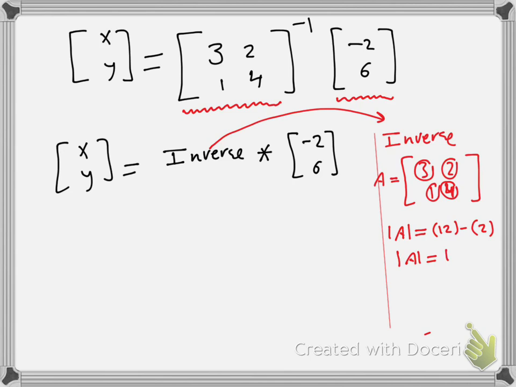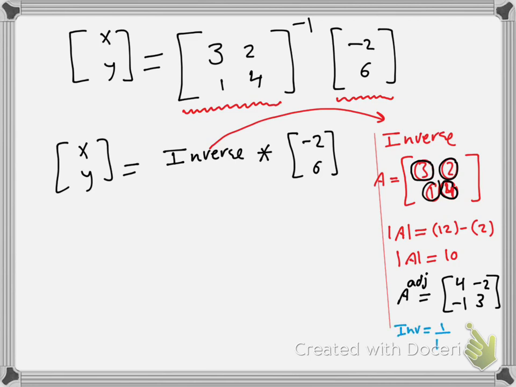determinant will be how much? Will be 10. After that, I should compute the A adjoint, which is very easy. The adjoint here for the case 2 by 2, what I will do, I will swap between those two numbers. I will change their places, then 4 will come up and 3 down. And I will change the sign of the remaining ones, then the 2 will become -2, and here it will become -1.